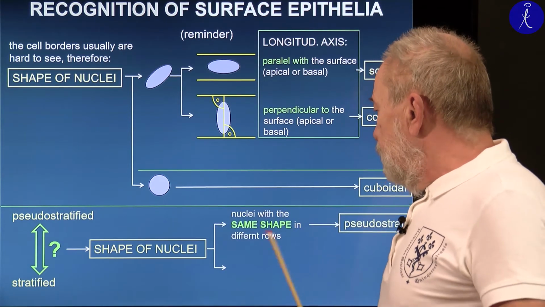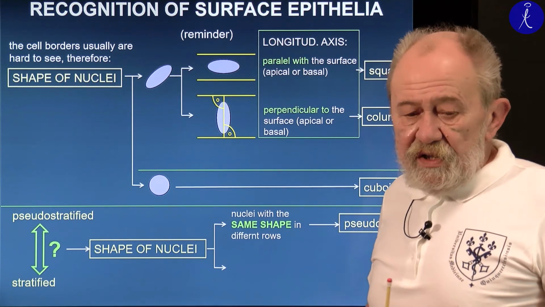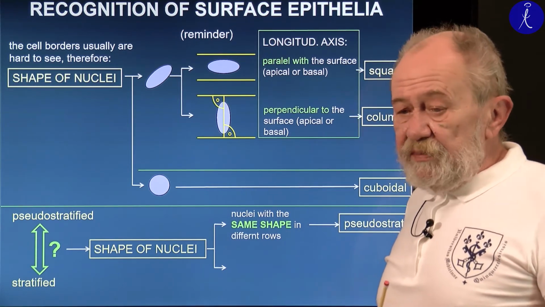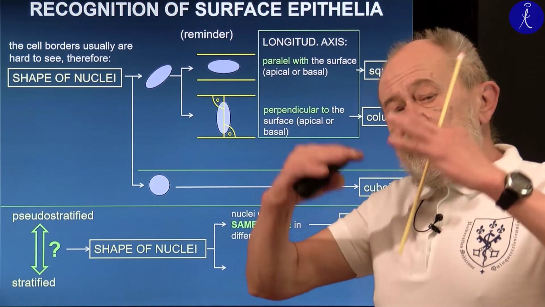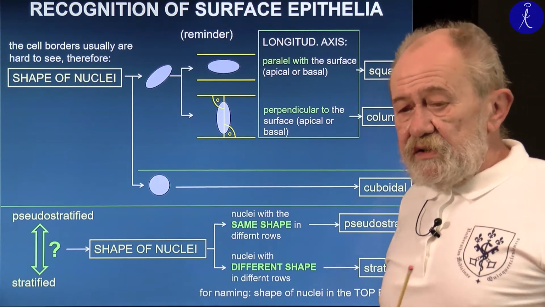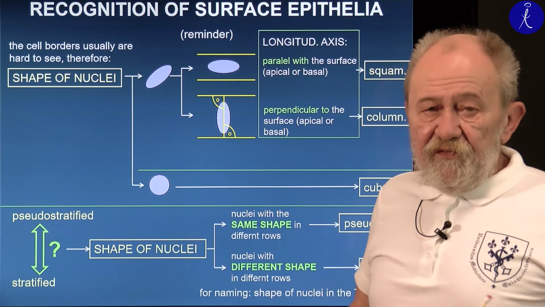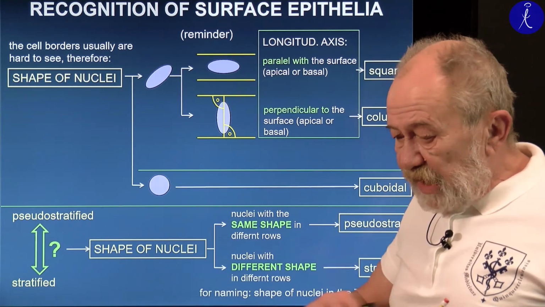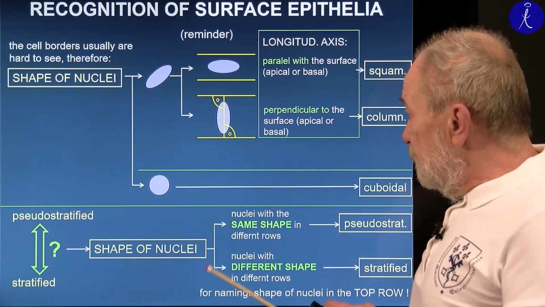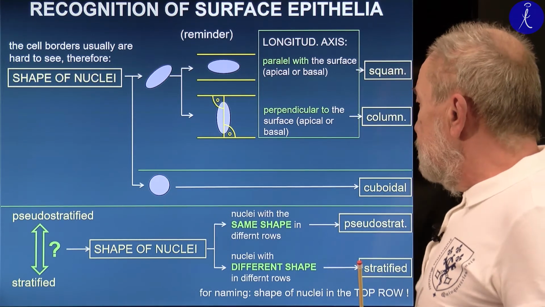If all of them have the same shape, then only pseudostratification occurs. So all of them belong to the columnar epithelium, for example, but at different levels the nuclei are. But if the shapes are different, so you can see round nuclei, oval below, oval but flattened against the bottom of the cell, even below, that makes the stratification. And that's what you can really see by looking at the shapes of nuclei of the cells.